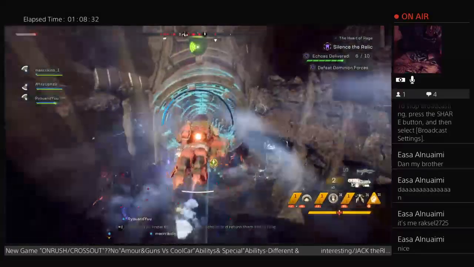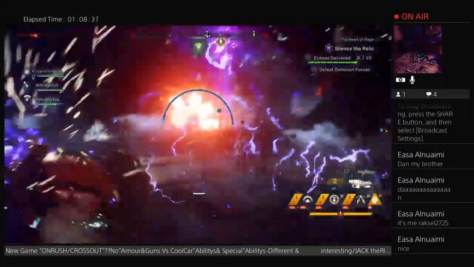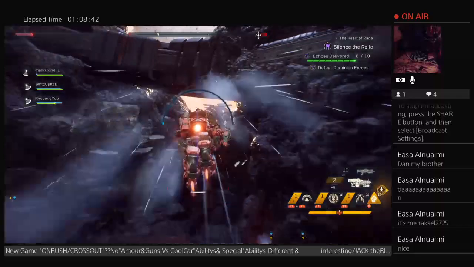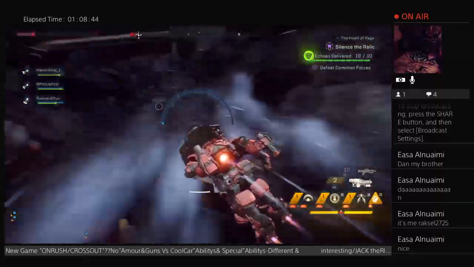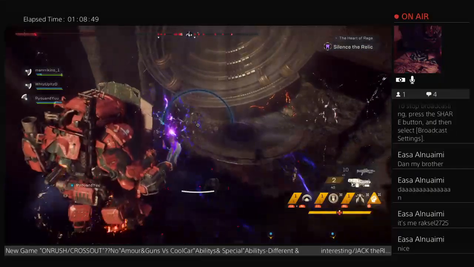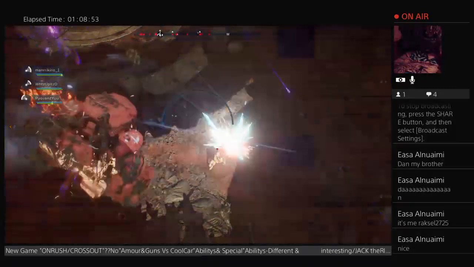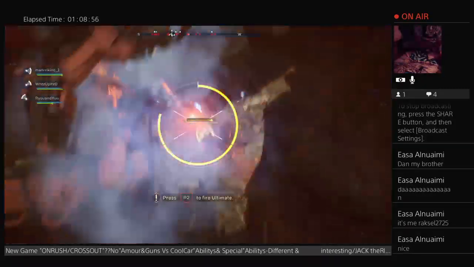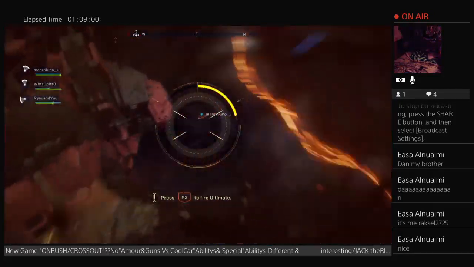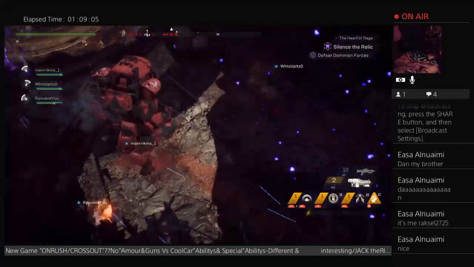Now I jet back here real fast. There's another one. Now I go get one more. Where's the other one? Oh, we got him. Here we go. You ready? Ultimate. Force. Pretty cool, eh?